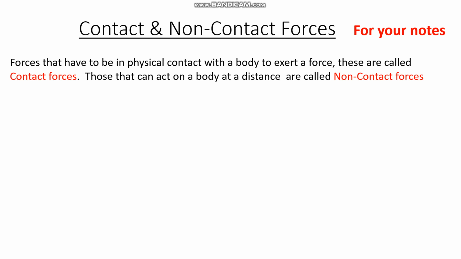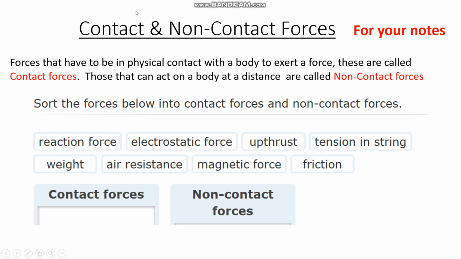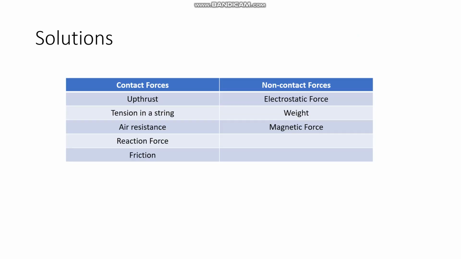You'll also need to draw up a table which has got the column headings contact force and non-contact force, and what I'd like you to do is to classify each of these forces as either being contact or non-contact. At this point you should pause the video and do that now, please. Okay, some of those are quite easy, some of them are a little bit more difficult. So let's look at the solutions then.